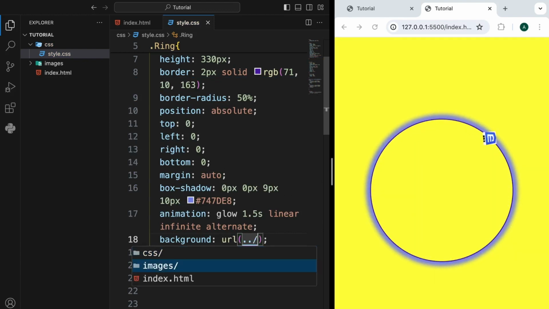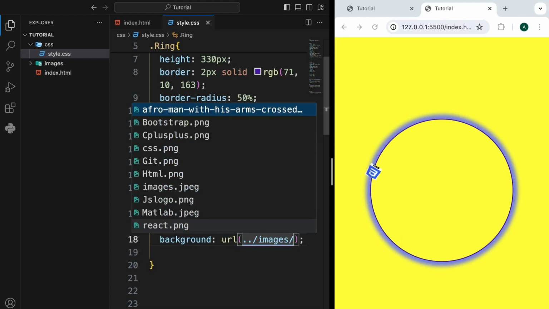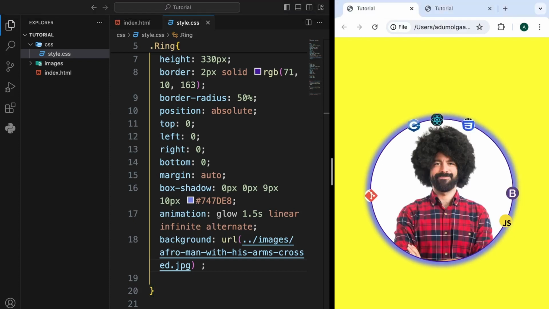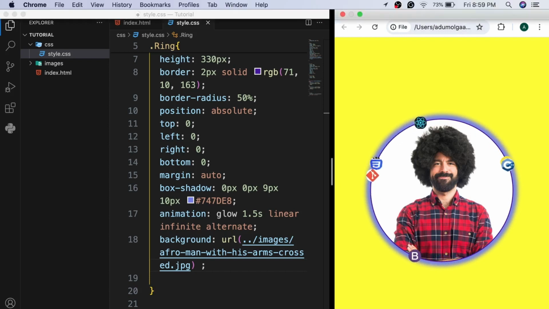We are going to images, and looking at this Afro man with his arms crossed. Then we want to add some parameters to the image. As you can see, the image has appeared, but the way it is placed doesn't get us to the final product. We want to show the person's face as we have in the final product.